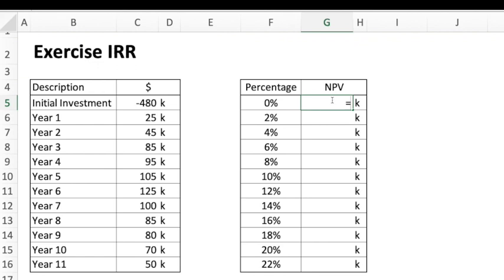And we use the NPV formula, NPV. First element we have to put is the rate, which is in the column F. And the rate will change when we copy the formula. Then we have to take the values. We exclude the initial investment. And what's very important is that we put here an absolute reference. So we have to have an absolute reference here, and we do that normally with function F4. And that's it for the NPV formula.